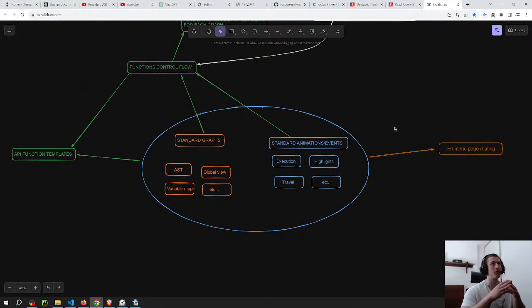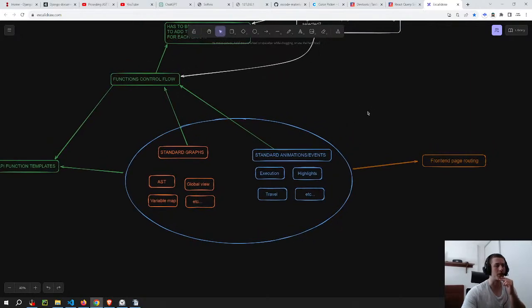So what I have to do instead is create templates for different types of graphs that I want to display the visualization for, and different types of animations and events. And then based on these templates, I encode the information based on the project. And then I think maybe, and this is the part that I'm not really sure, but I hope I'm going to be able to encapsulate the logic in the project itself.